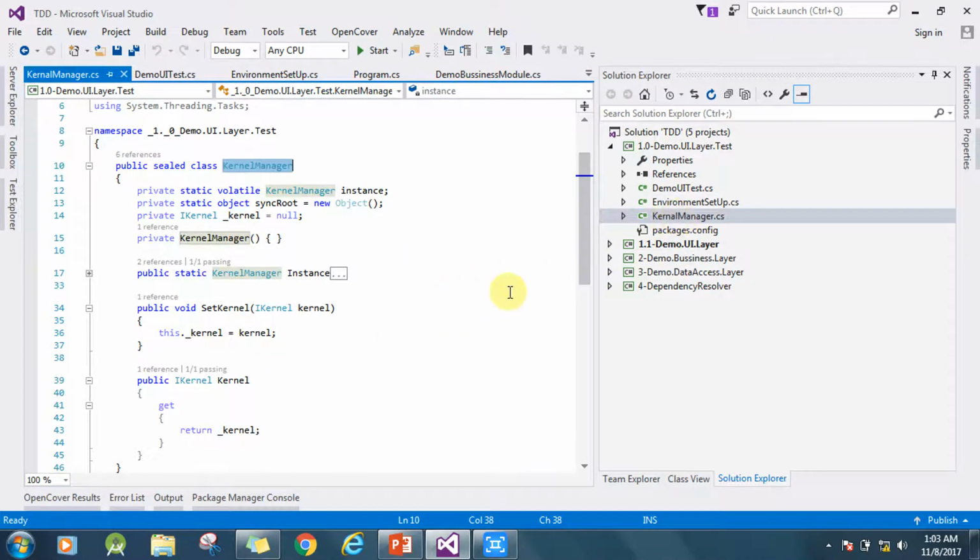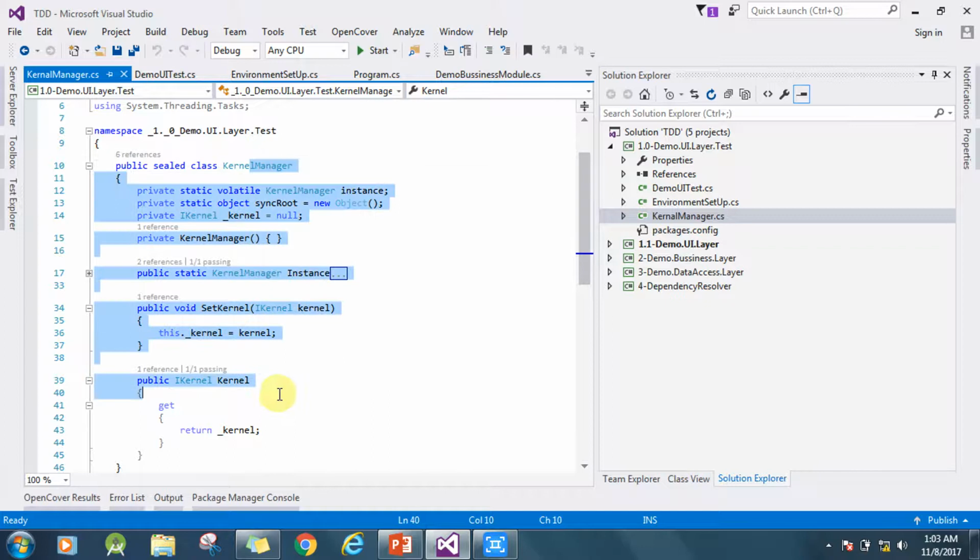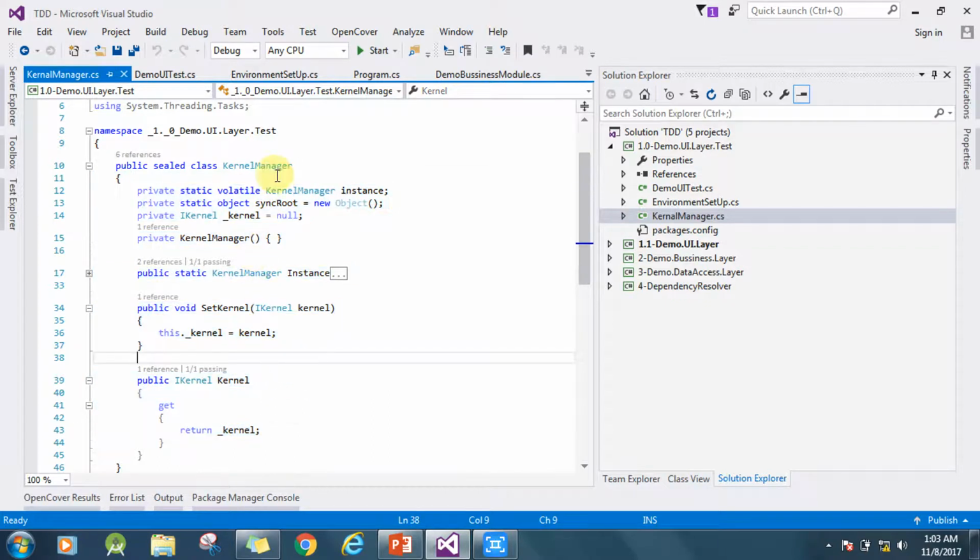So what is the purpose of the kernel manager? It will store the object of the dependency resolver. It means it will store the NInject kernel, and it will set and get the kernel, right? So I am setting the kernel here, and in the demo UI test I am getting the kernel here, right?